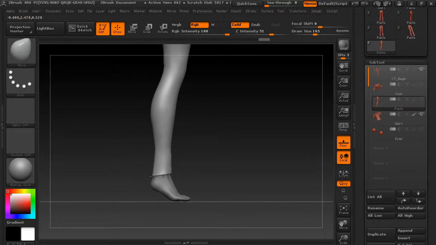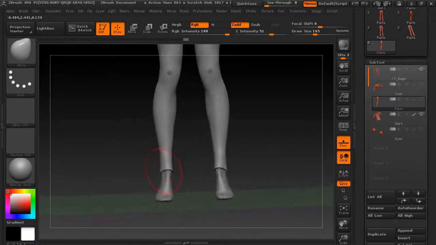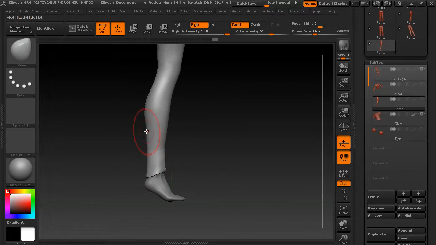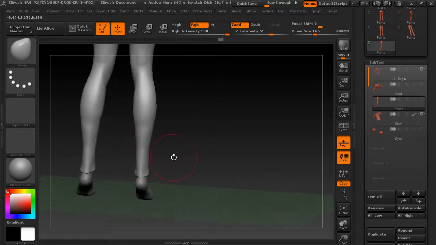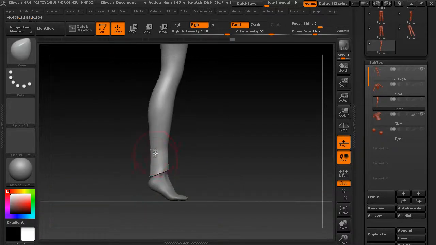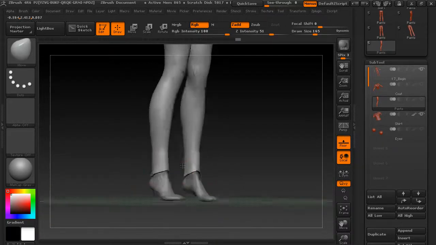I'm going to pull them down a little bit lower on the heel and pull them up a little bit higher on the foot here, because whenever the boot or the shoe comes in, that's how it's going to influence it. Just pull that away on the back there a little bit, but not too much, because I don't want to get too far away from the surface of the body.